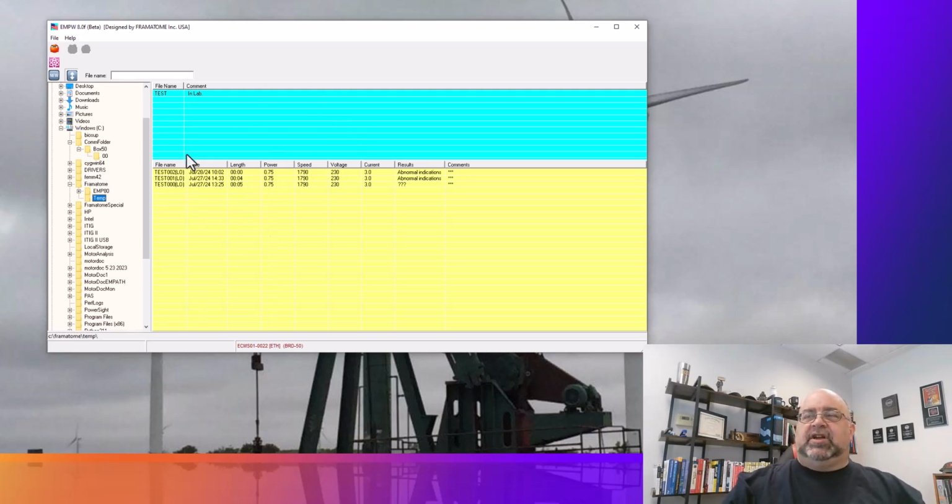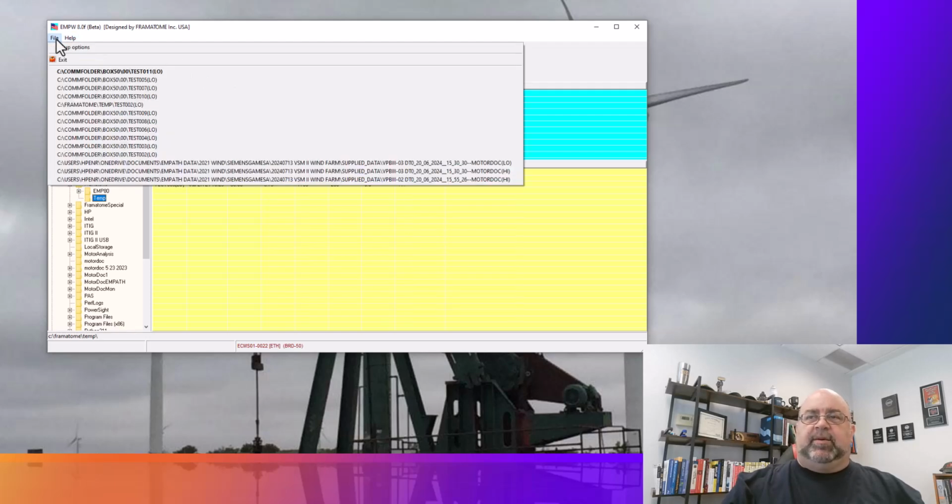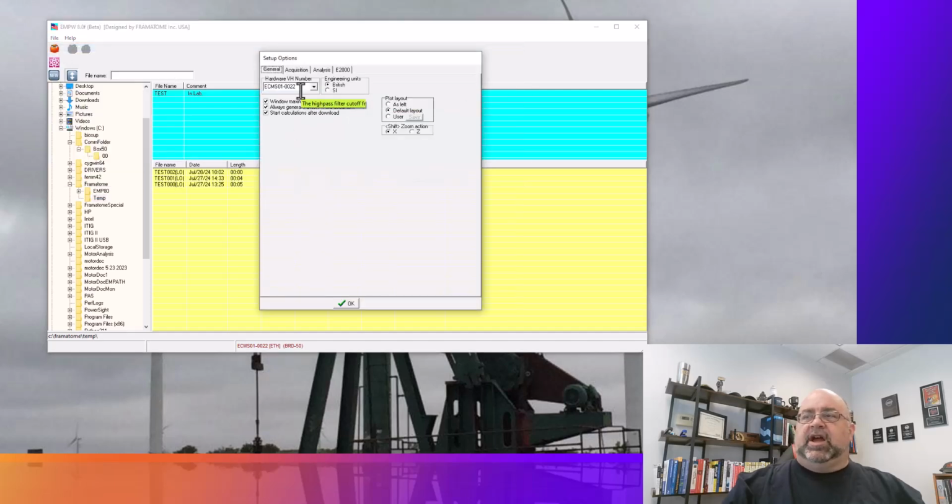So in any case, we'll get started. So the first thing I need to do before I do anything else is make sure that my setup is right. So I come in here, I do the setup, I make sure that I don't have, sometimes it'll be a string of numbers. That is not the calibration file. The calibration file should be ECMS, depending on the type of ECMS you have, or in the other cases you see it showing as serial number. Those are for the actual boxes.